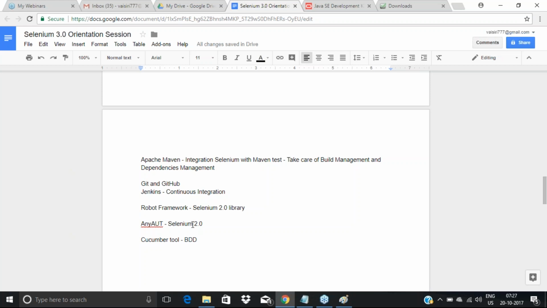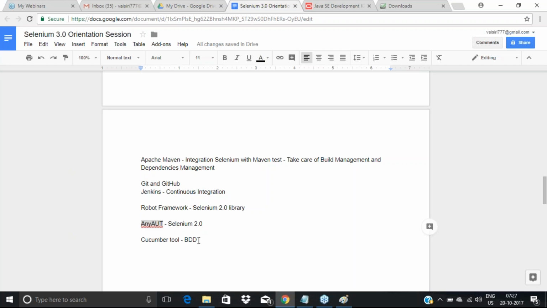Obviously it comes on your shoulder, because you being an automation test engineer, the end users will come back to you and ask, hey, can you develop some framework for us so that we can automate our test cases as well? That's when the keyword-driven framework or something of this sort using Selenium 2.0, you can build a simple framework. The best example is, people who are attending AnyAuth know. Otherwise, there are some free sessions on the iTeLearn website. You can watch them. That will give you an idea of how easy it is to extend Selenium to the next level by building your own framework and giving it to your customers.